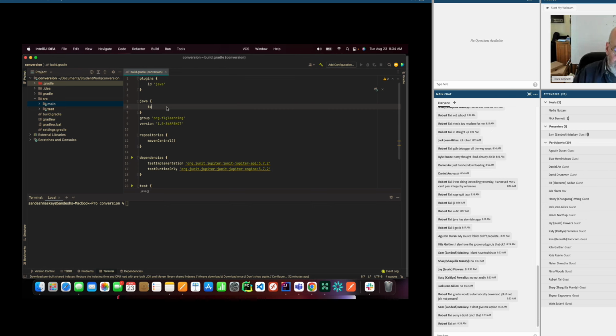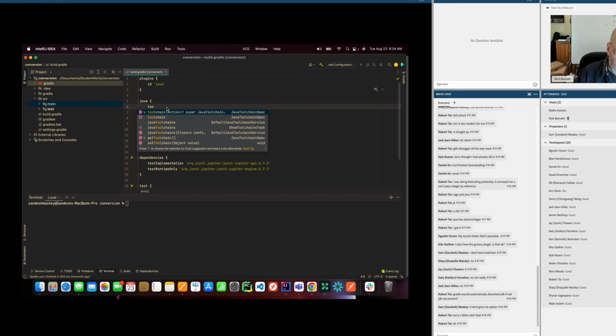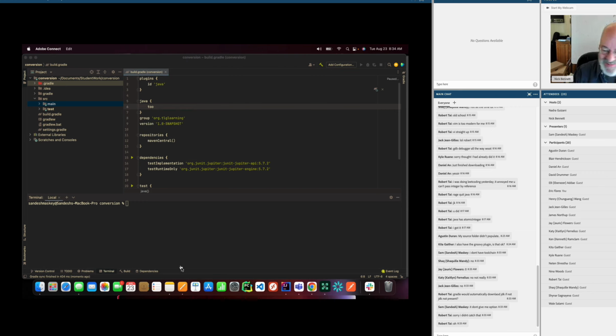Yep. So on line 6, what's happening is you're typing toolchain and it's not coming up as a suggestion. Aha. Interesting. Do me a favor and backspace over the word tool. And I'd like you to go up to your Gradle refresh thing. Let's just see what it's choking on. Yeah, go ahead and refresh that. And now start typing tool. Let me see what we get. Never mind, it's there. Okay, thank you, Sam. No sweat at all.